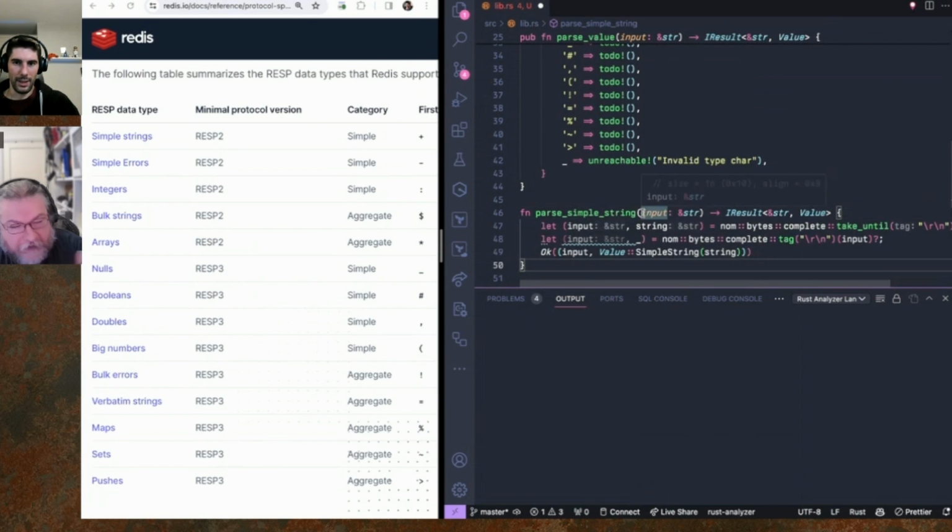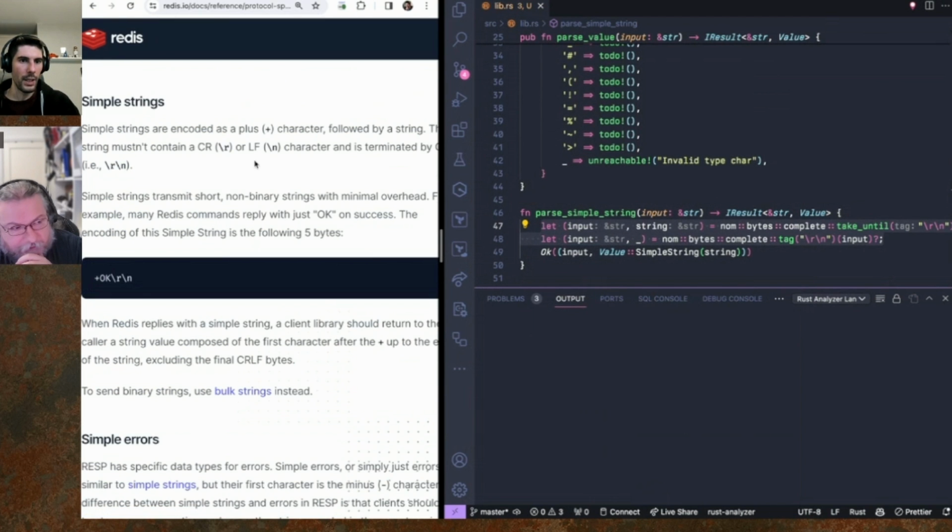Yeah, basically, let's look at the documentation of Redis, what it defines as a simple string. Basically, the idea is a value, but it needs to be a value of simple string. In the middle, there needs to be some parsing that we're going to check if it's correct. So simple strings are encoded as a plus character, which we already matched, followed by a string.